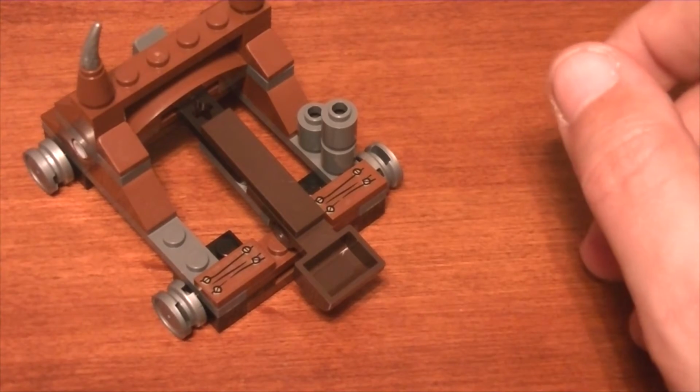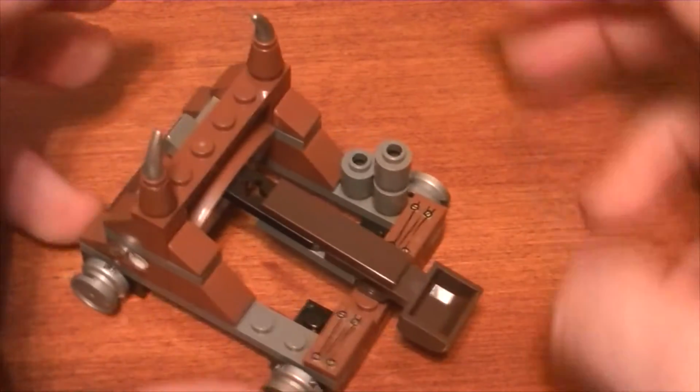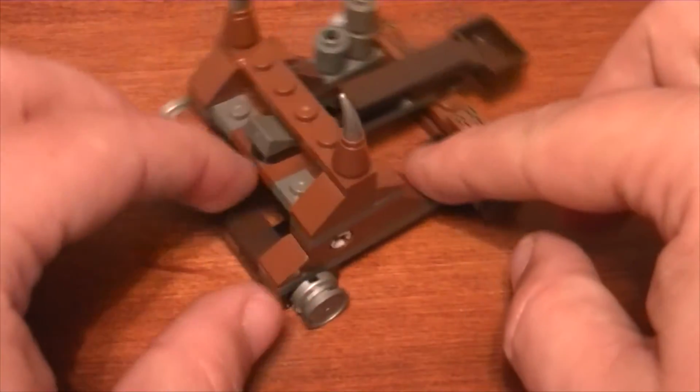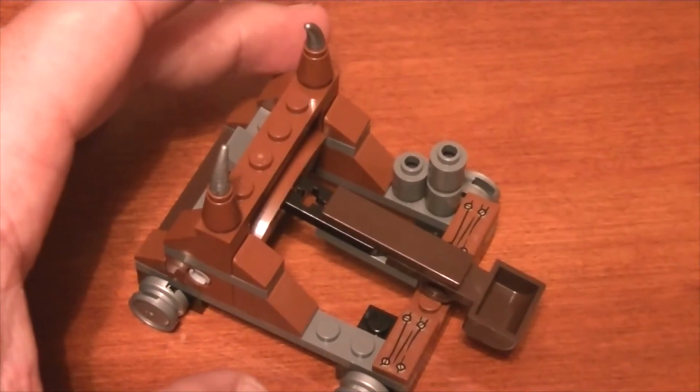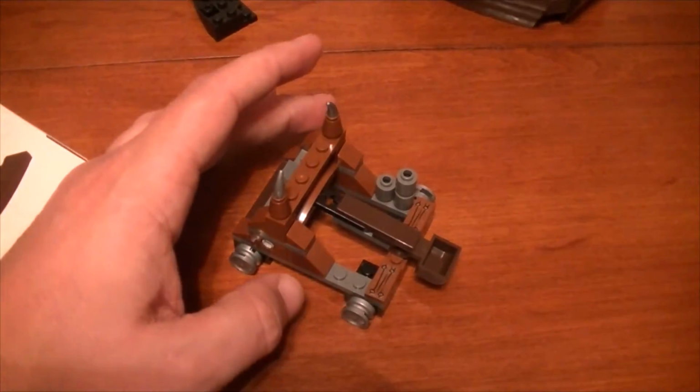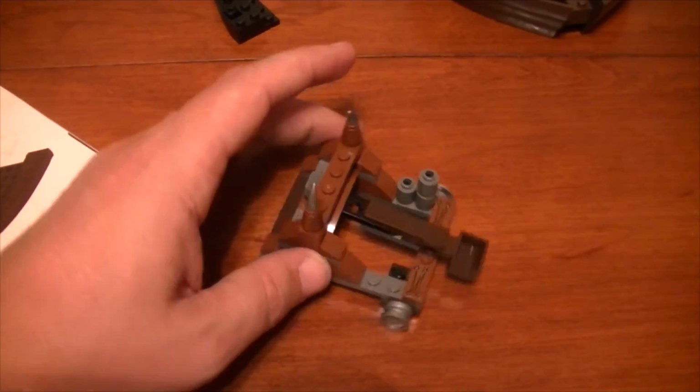Alright, well, he was safe. Definitely a long-range catapult. That's a dangerous little boy right there. Alright, so there's our catapult. That's a crazy shot that went all the way across. Okay, so he's done. Now it's time to move on with the boat.